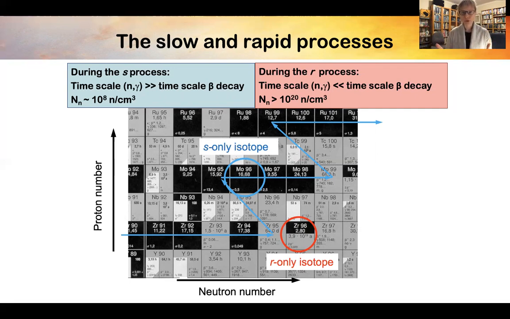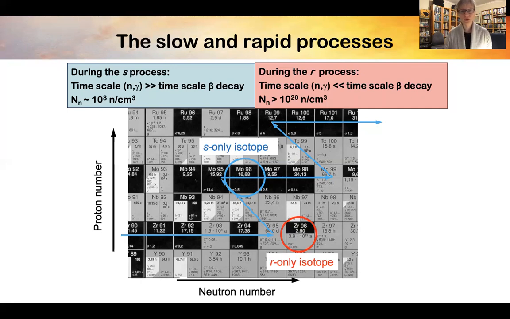You shut off your source of neutrons and then you decay back. You decay back in beta decay lines at 45 degrees and you get to zirconium-96. So you decayed all the way back. You've gone to the unstable isotope with mass number 96 and you decay to zirconium-96. But you stop there. You can't decay any further because zirconium-96 is stable. That means that molybdenum-96 is what we call an s-only isotope. It is shielded from the r-process by zirconium-96. So the only way we can make molybdenum-96 is under conditions of the slow neutron capture process.